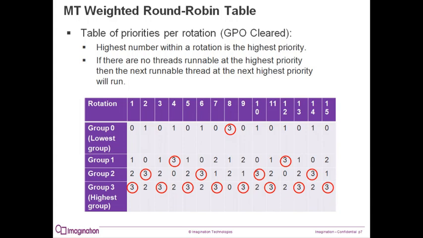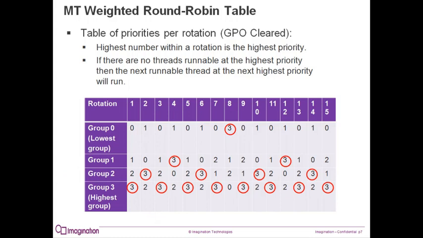Here is a table that illustrates the priority rotation. Each column is a rotation and shows the group priority for that rotation. The highest priority is circled. Let's look at column 1. The number in column 1 represents the priority the group has for that rotation. So here you can see the priorities match the group number. Therefore, group 3 has the highest priority and group 2 the next, and so forth. In column 2, the priorities have rotated, so now group 2 has the highest priority.